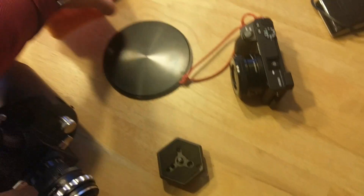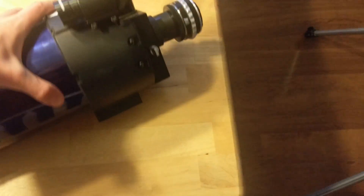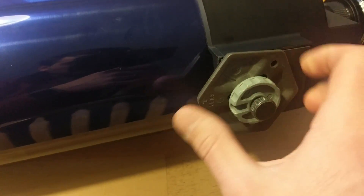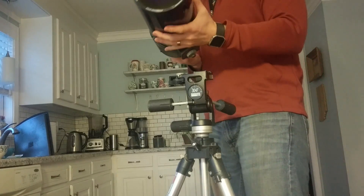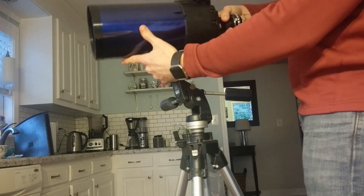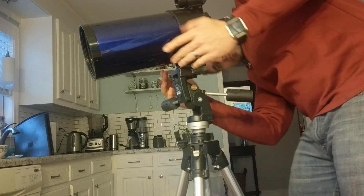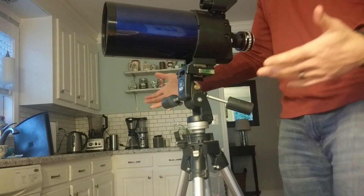And we've got camera paraphernalia everywhere. So this is kind of neat. This telescope here has got a tripod mount — just like that. This telescope has got a standard quarter-twenty thread in the bottom of it. And that's all there is to it — we can now mount it on the tripod.